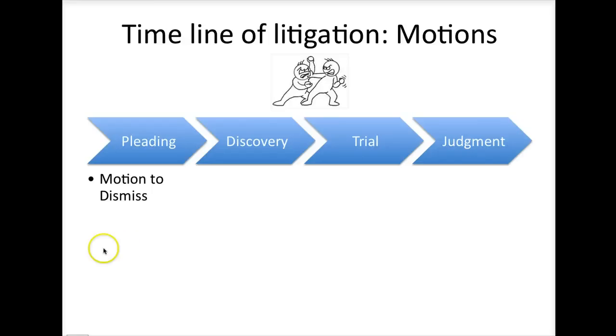When would a court grant such a motion? There are several typical scenarios in which courts grant motions to dismiss. First, the plaintiff may have made a serious procedural error. For instance, if the plaintiff filed her complaint, her pleading, in the wrong court, then even if the judge believes everything in the plaintiff's complaint about how the fight took place, because the complaint is in the wrong court, the judge must grant the defendant's motion to dismiss and enter judgment for the defendant. So serious process errors can lead to the granting of a motion to dismiss.